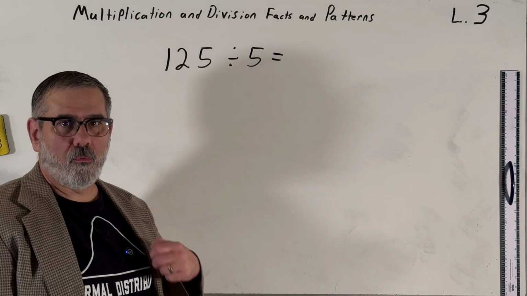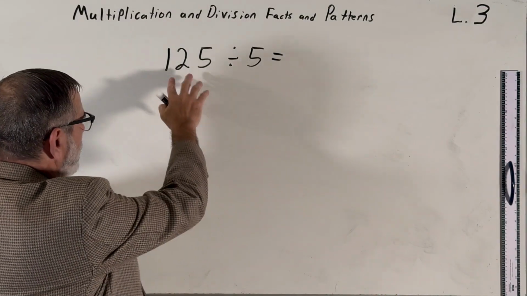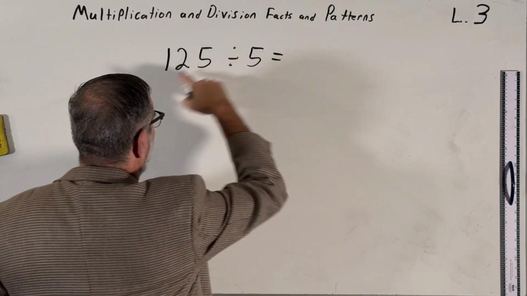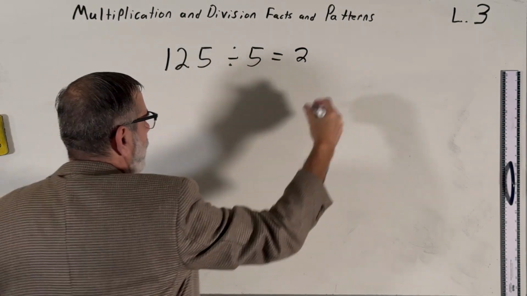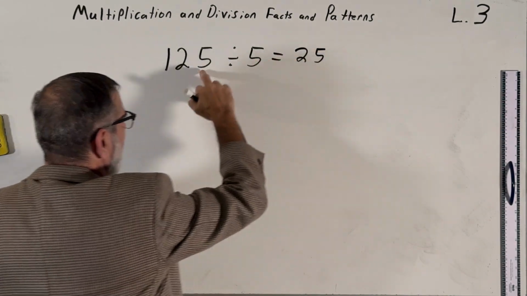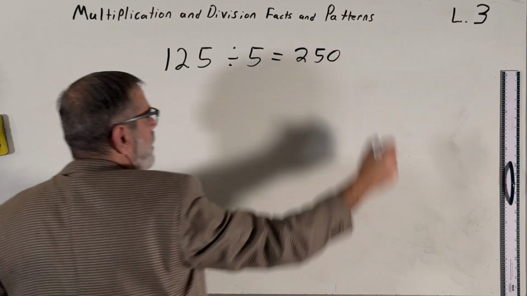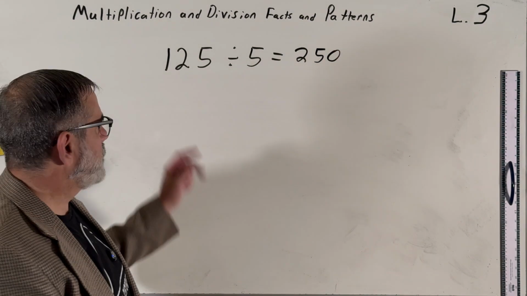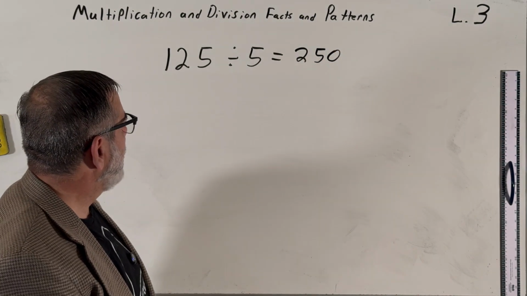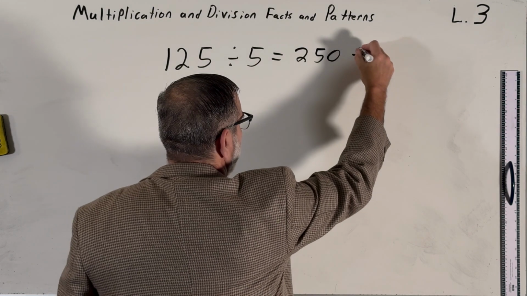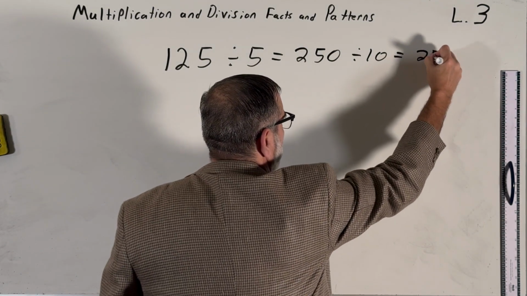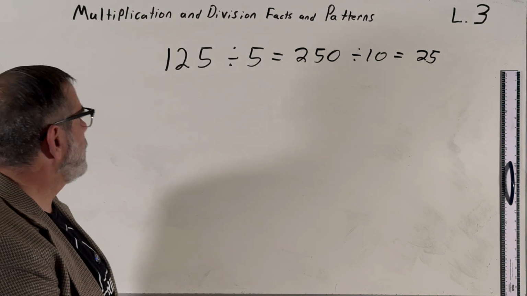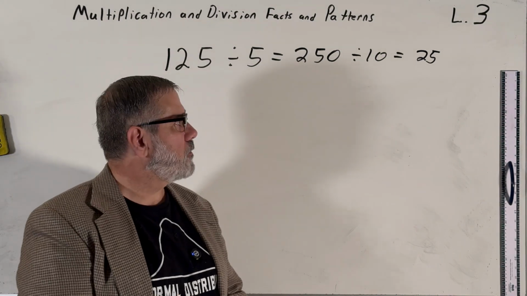So first we will double it. So if we double 125, we're going to get the double of 1 is 2, the double of 2 is 4, but we have a big neighbor, so we'll add one more, making it 5, and then the double of 5 is 0. I mean, it's 10, but we only keep the 0 when we do it this way. So we have 250, and we're going to divide this by 10, which means we're just going to chop off the 0. And so we get 25 as our answer. So 125 divided by 5 is 25.